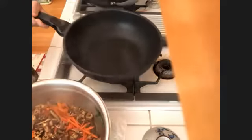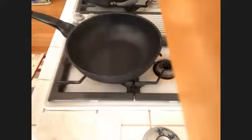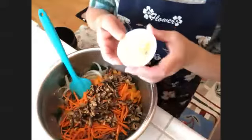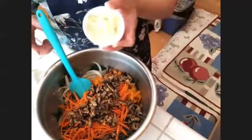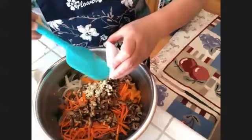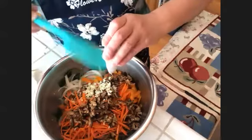The shiitake mushroom. So we are done. Beautiful. We are done with our cooking now. But we will put more garlic. Oh, it's refreshing. Yes. Okay, more garlic in.